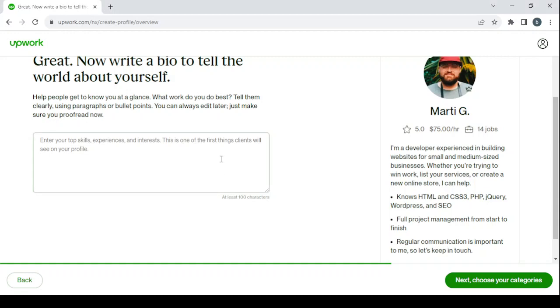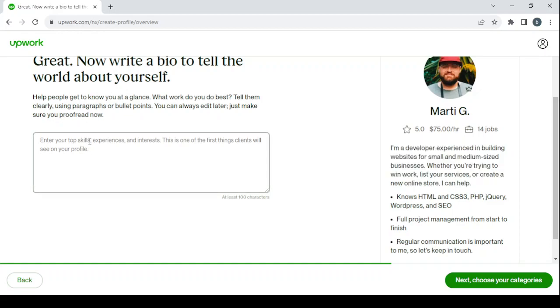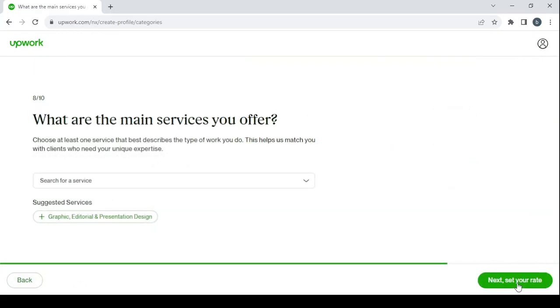You will just need to copy that bio and paste it in here, then add some personal information to it, and then you're good to go. And for me, I'm going to take Marty's bio because going to ChatGPT will make the video very long. So then click on next to choose your categories.